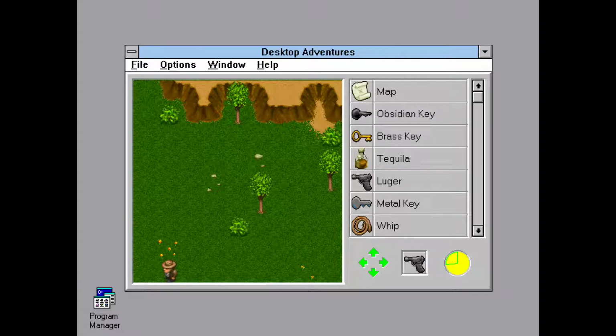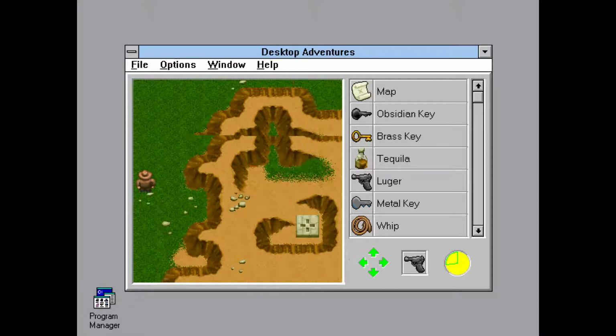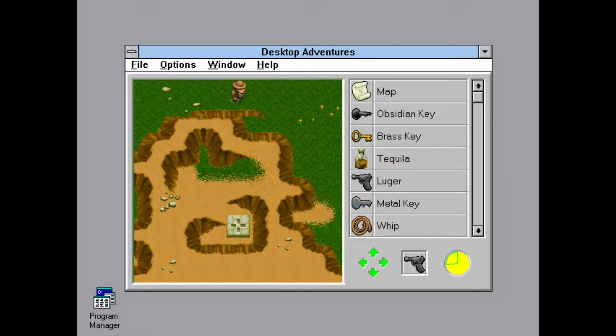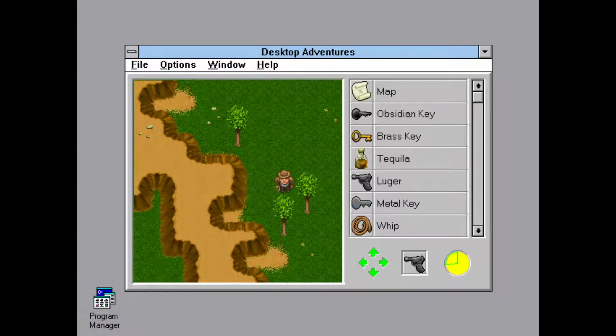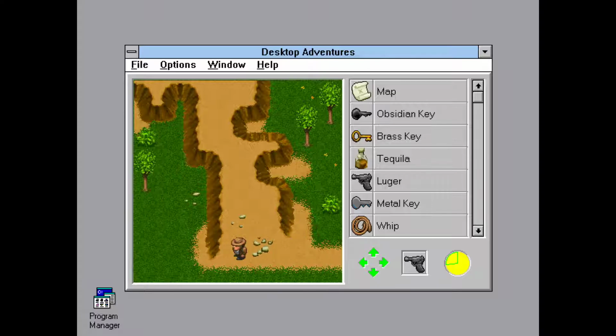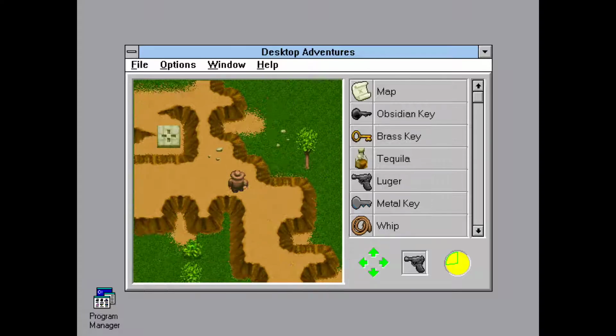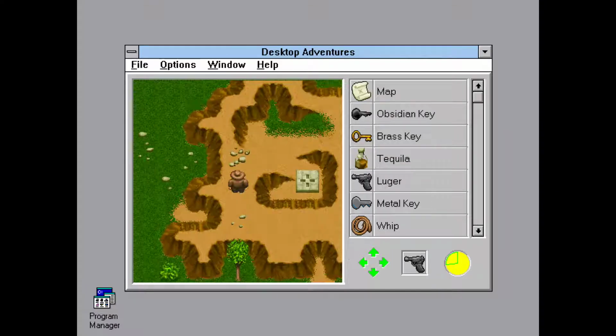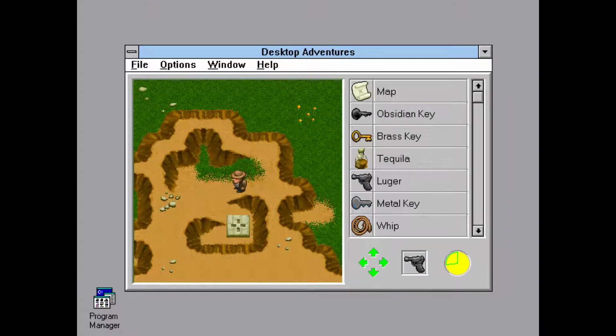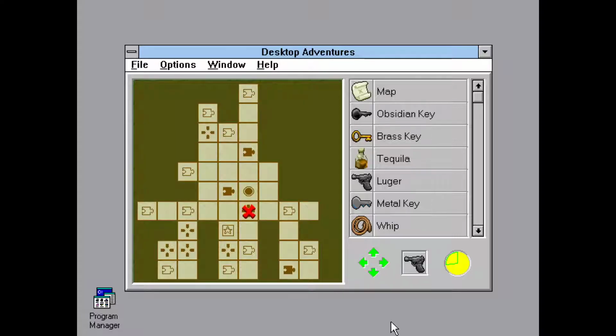Whoopsie-daisy. Where the hell's that transporter? Oh, fucking God. I think it would have been faster just to walk there. There we go.